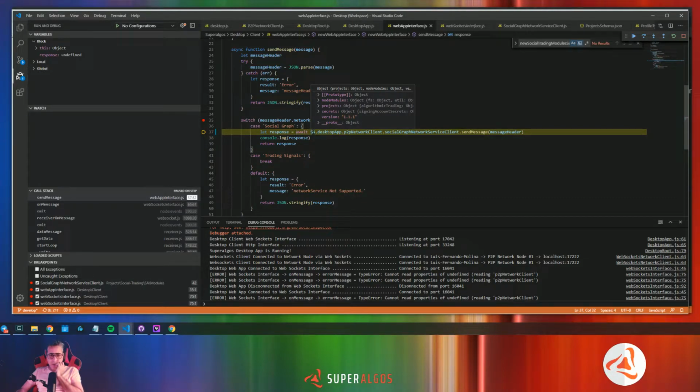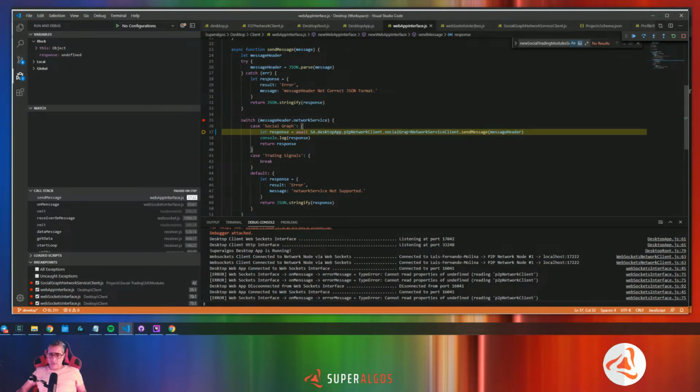Okay. Okay, now I get it. Now I know the problem. The problem is that the social graph network service client, we put it at the desktop app.